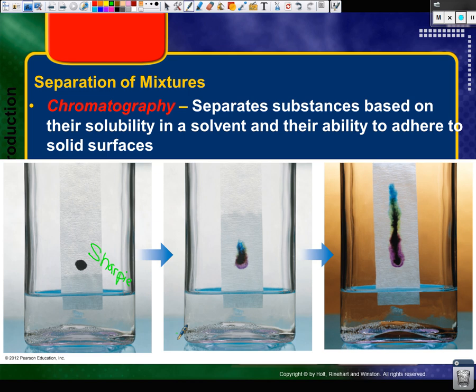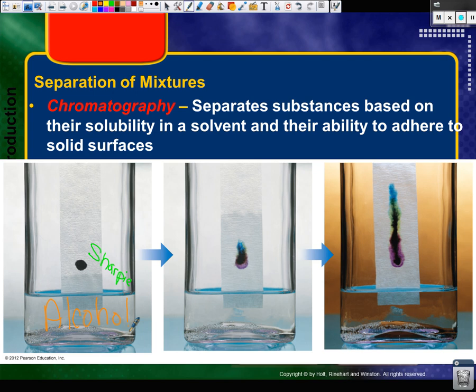But this is art. We're dealing with colors. So here's what we're trying to do. You've already told me that black is the presence of all colors. But what we can do is take a solvent, and in this particular case it is going to be alcohol, like isopropyl or rubbing alcohol. It can even be ethyl alcohol or ethanol. And we use a little bitty tiny piece of filter paper, just like a piece of coffee filter that's a little bit thicker.